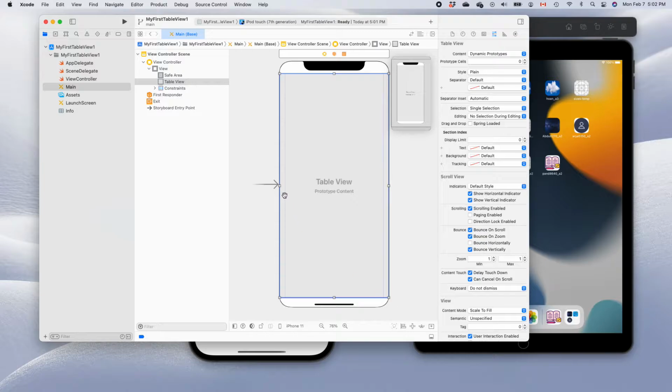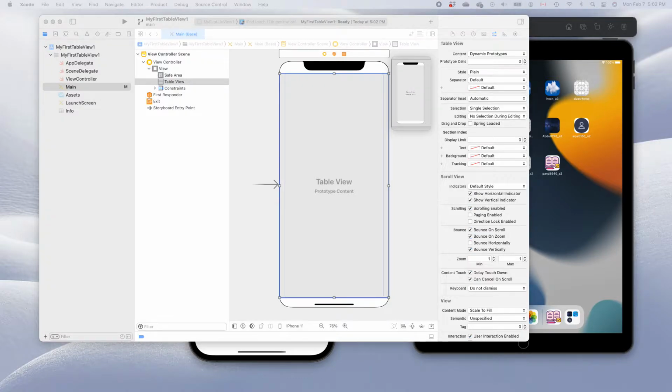You can decide to have a little bit of space here if you wish, but I don't, so I will just put it like this. That's for the table view. One thing I have to do is set the data source and the delegate of the table view.